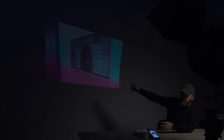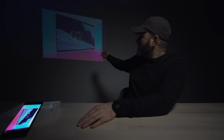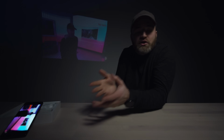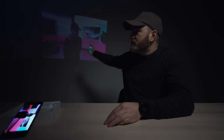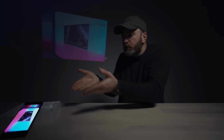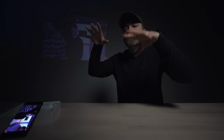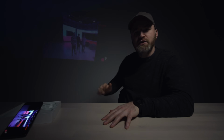Now, on the wall here, I mean, it's not that far away from it. That image is probably like 50, maybe 60 inches. And we got it set up just in a way that you can see it here with a little bit of light on. Of course, the image improves when you turn the lights out completely. With any small projector, you just can't have that much light output, including one that's built into a smartphone. So if you are using this to watch movies, you're probably gonna put your other lights down beforehand. Now you might be noticing some scan lines coming through. That's just the way that the camera is interacting with the projection. In real life, you don't see any of those scan lines, so keep that in mind.